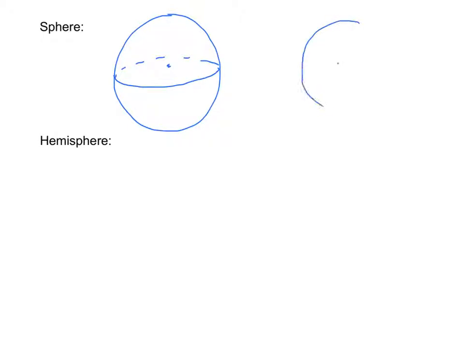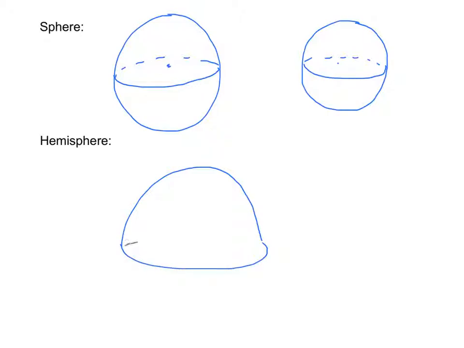Drawing spheres and hemispheres may seem daunting, but it's really not once you get a hang of it. You want to draw 1 dot and then a circle around it, and then a curved line across, and continue that curved line dotted behind. And really it gets easier and easier with practice. You'll get better at drawing circles, and it'll just begin to come naturally to you. Hemispheres are pretty similar. You have a half circle, and then you have the curved line in front and the dotted line behind.